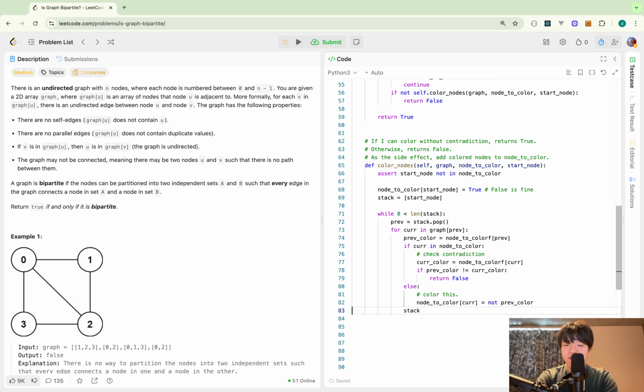Wait, but I think it is the case only if I color this. Okay, and I keep doing it, and in the end, return true.